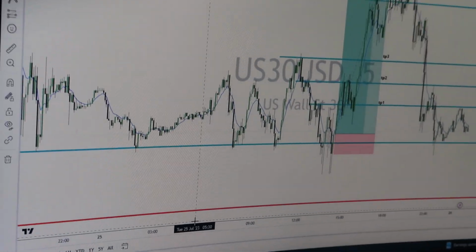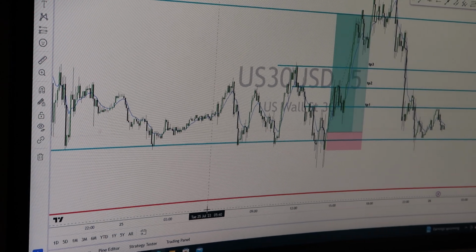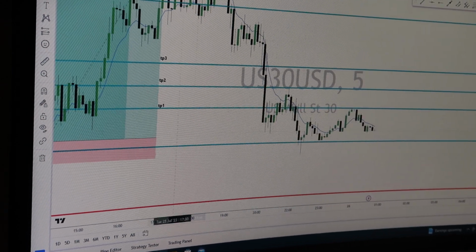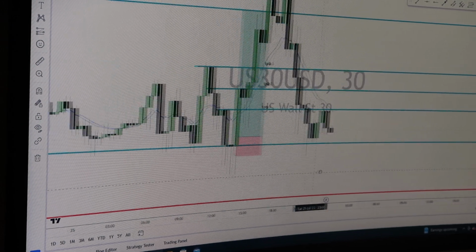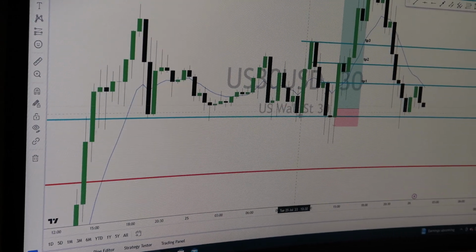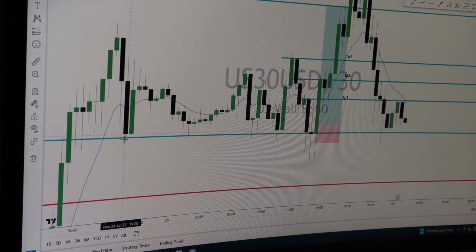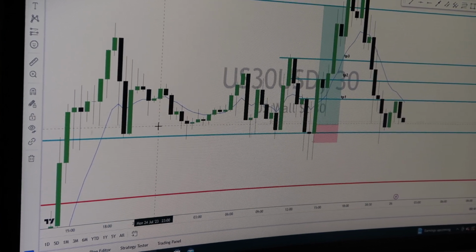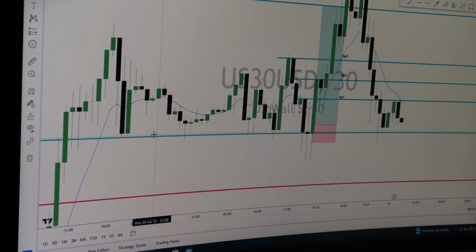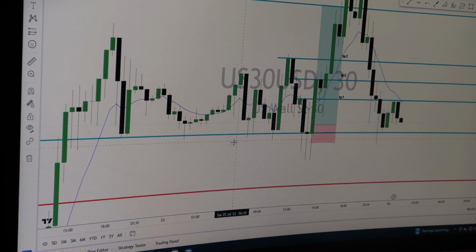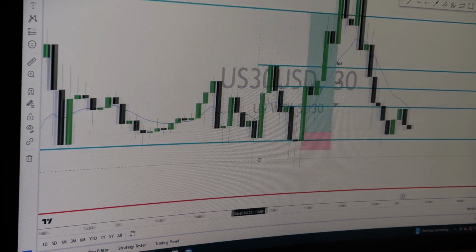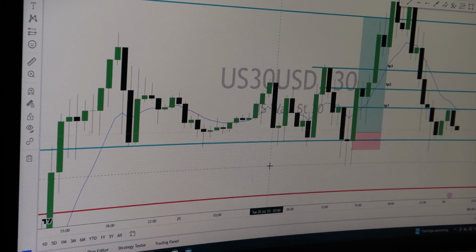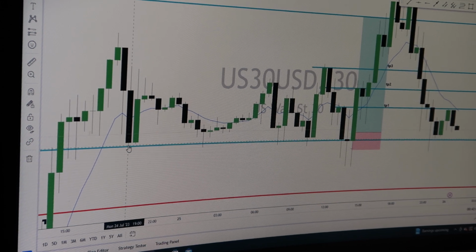Right, so as you can see, we've got US 30 here on the 5-minute time frame, right? Let's zoom out a little bit and look at the 30. On the 30, we can see that US 30 was creating this demand, this floor right around 35410. My broker that I utilize on TradingView is Oanda. So if you are looking at US 30 following this video, just know that's what I use. So it was building this demand zone, right?